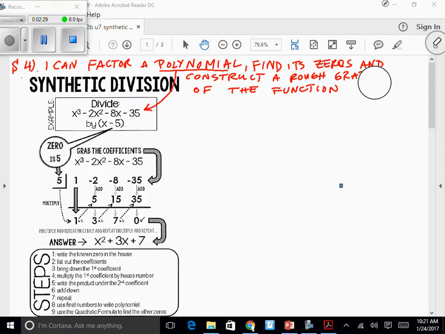All right, with your highlighter, let's highlight some things. Again, math language is important. If somebody doesn't know what a function is, or what a polynomial is, so all the words matter. What do I want them to highlight? Start with the divide. Highlight divide.